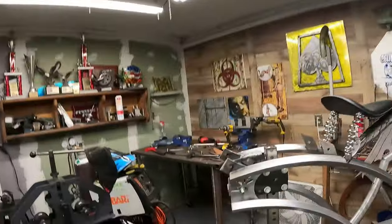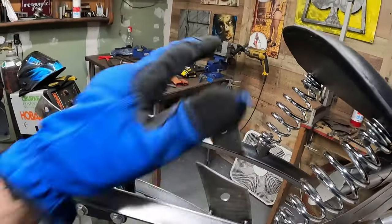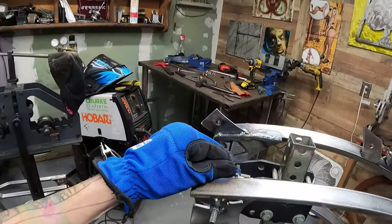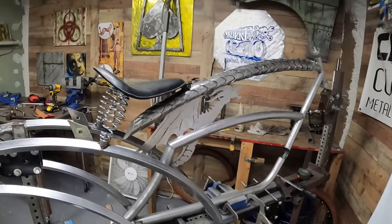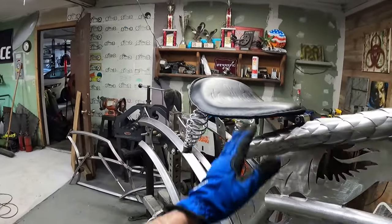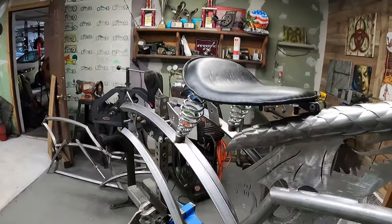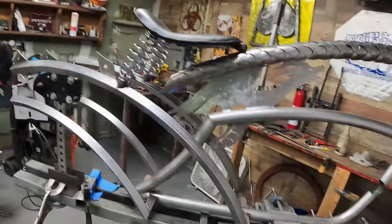So fender's off. What I'm gonna do now is go in here, probably finish weld this bracket, go ahead and take the seat off, finish weld this. This is already done. And then from there, we're gonna go ahead and knock out the bottom bracket. And then really not much else I can do other than maybe place a shifter, but I really need to know where I'm gonna be sitting. If I place the shifter in the wrong spot and then I end up kicking it, it's not gonna be real comfortable.